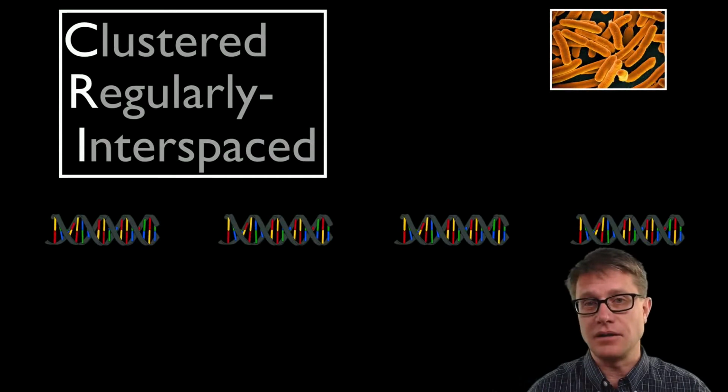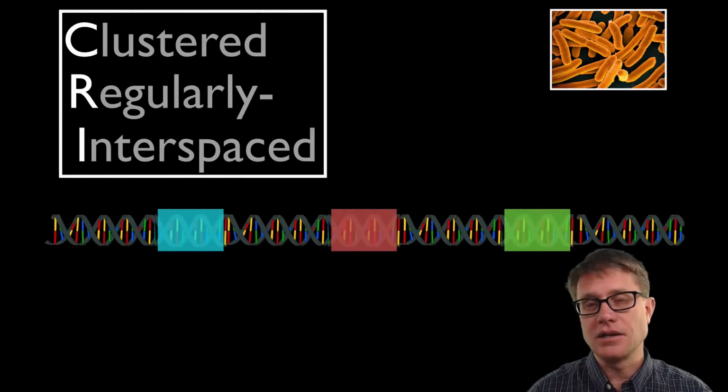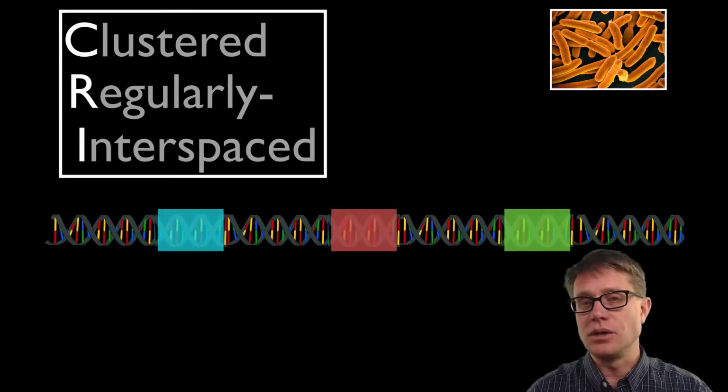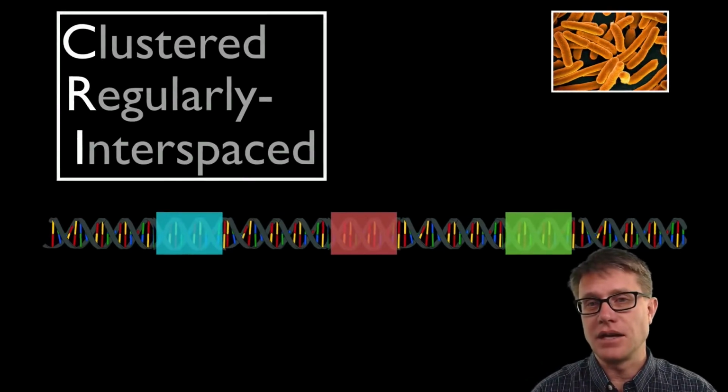Those are all identical, one after another, after another, but they're interspaced. And so what's in the middle, we're going to have what's called spacer DNA. Now what's interesting about the spacer DNA is that it's not identical. Each segment of spacer DNA is going to be unique. And this puzzled scientists when they identified this back in the 80s and 90s.